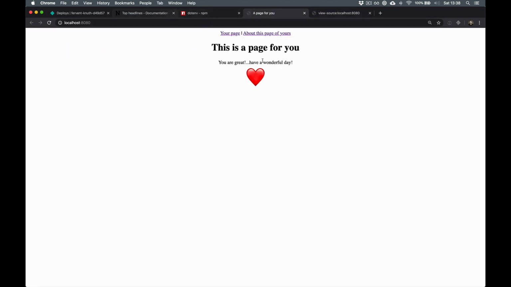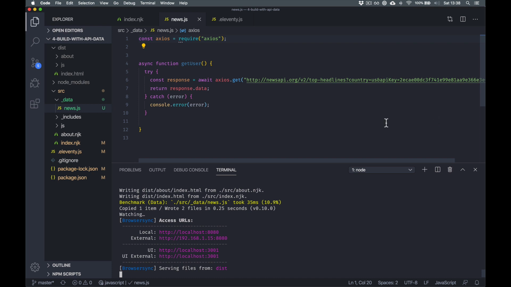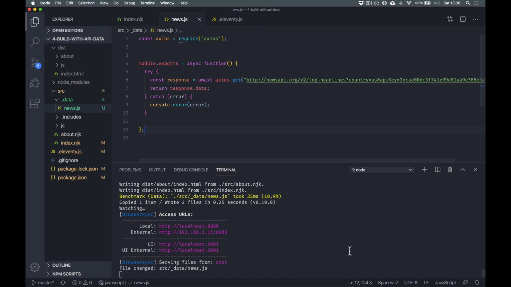So let's see what we might be doing wrong here. Oh, okay. Well, we're not quite done because we've created this function, but we're not actually yielding anything from this. So we need to make sure that this yields some data back to 11ty. So we're going to make this a little asynchronous function, but actually it's an anonymous function, which is fine. Let's see. Yeah, that looks good to me.